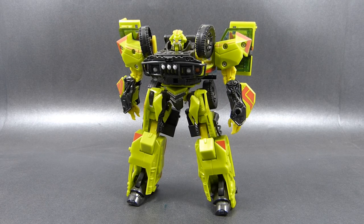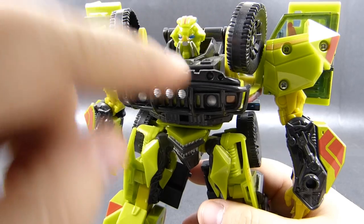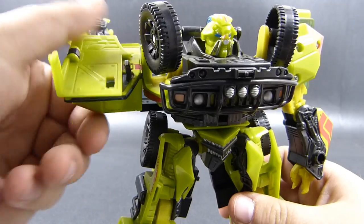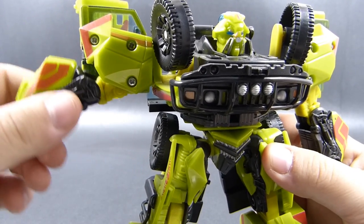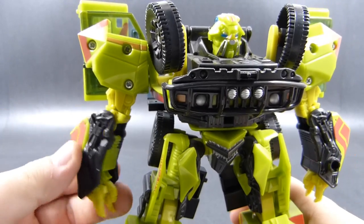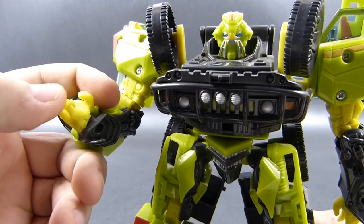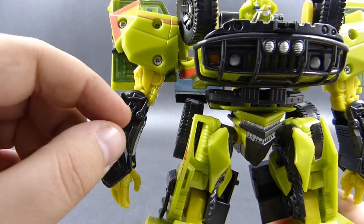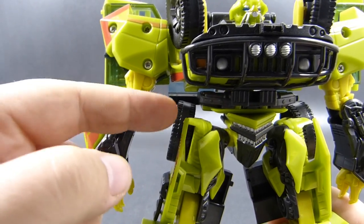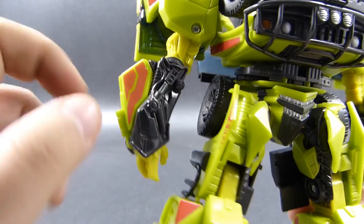Let's start with poseability, which I do think is decent — it may not be stellar but for what it is I think it works. The head is on a simple swivel. There's no waist articulation. We have full rotation vertically speaking in the shoulders, and also a bit of side movement below the arm guards. We also have a bicep swivel as well as an elbow — a bit of one anyway. There's a bit of GIF in the hands related to a gimmick I'll show in a moment. This is basically what I call a Gundam-looking arm, where the elbow hinge is hidden inward — not always liking this kind of look because it makes it hard to pose with all these nice details still visible, but here it works.